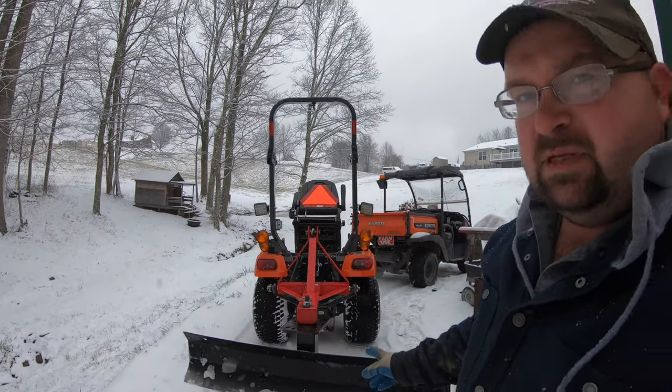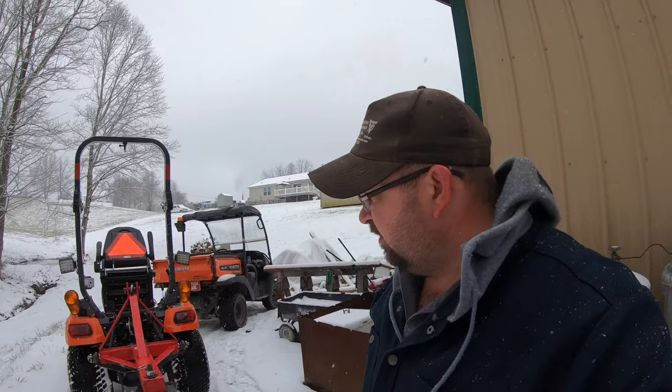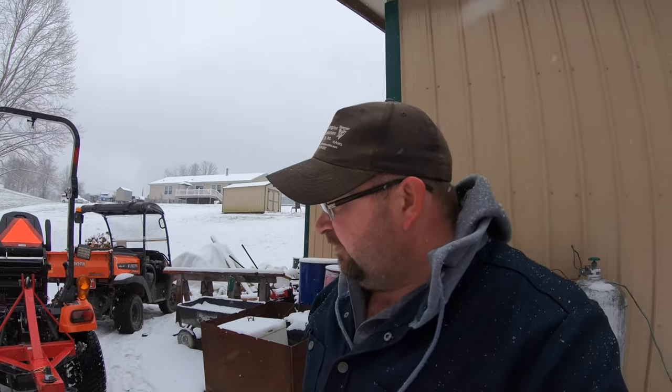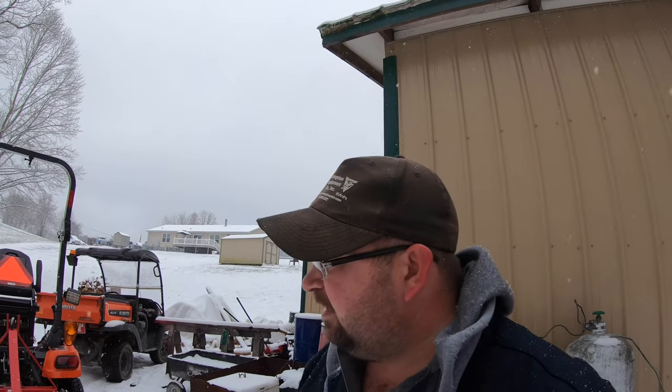When you're using these rear blades, don't be afraid to angle them. That angling right there is your friend when you're plowing snow, to get the snow to go where you want it to and to do things efficiently. You might have to adjust at different times and in different conditions, but take advantage of that angle. Don't just set it and leave it set one way unless you're plowing a good straight driveway. But every circumstance, every driveway, especially around here where you have possibly a high bank on one side and a drop off on the other like this, normally you want to roll your snow towards the drop off.